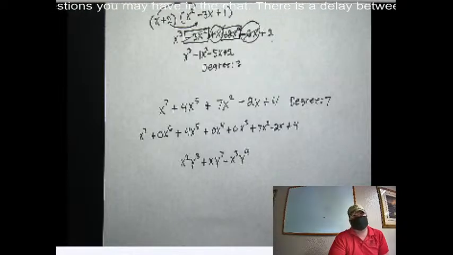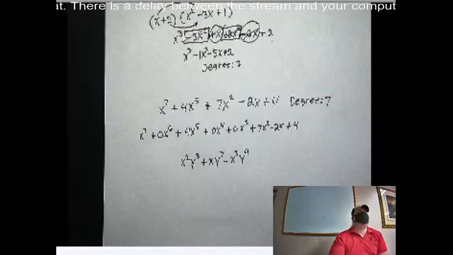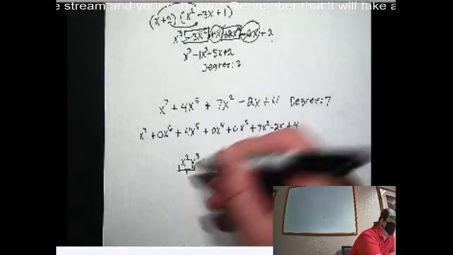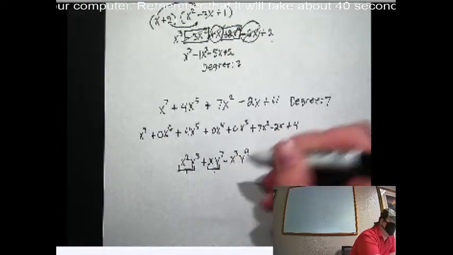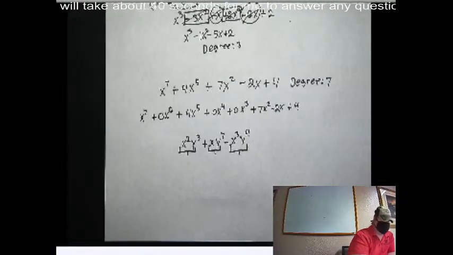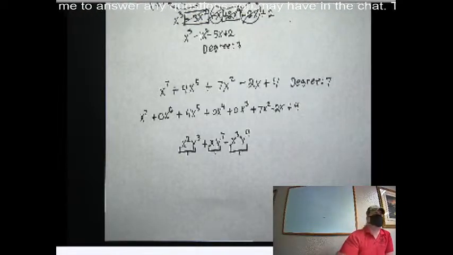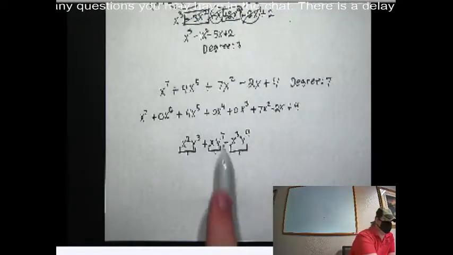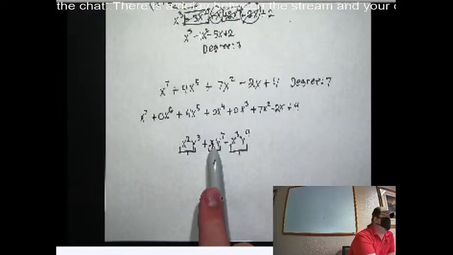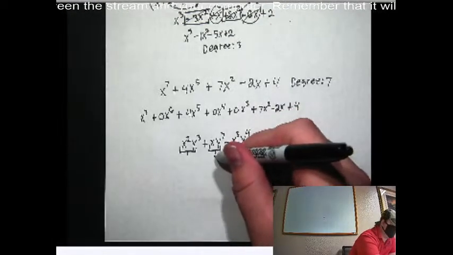Well, we might say 7, because 7's pretty high. But we have to think about the overall degree of the value. Each of these has an overall degree. So yeah, we might say 7, because it's pretty tall and pretty high, but there's also a power on this one, and it's part of the same number. What power is on x on here? 1. So really the overall here is 8.